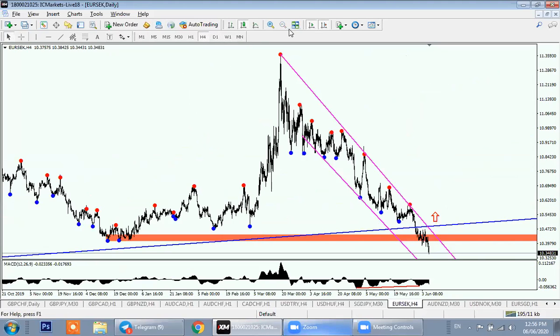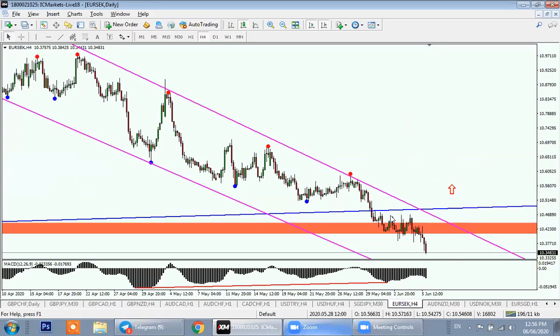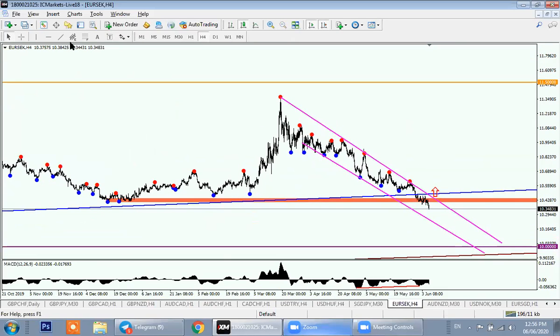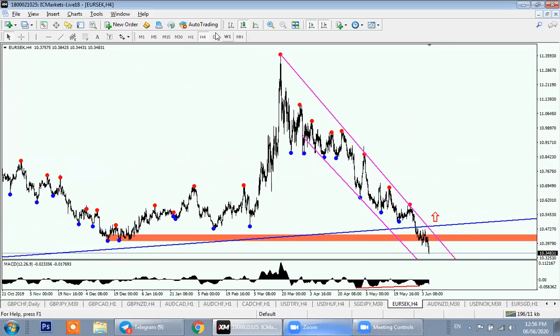That's it for daily. On H4, price didn't break above our upper purple trend line yet, so we can expect a movement like this. We would be overall bearish. Here we can look for sell opportunities on lower time frames around here as trend continuation. Then here we go. We can expect a movement like this, and then we can enter a long-term buy. But anyway, let's wait and see what happens.